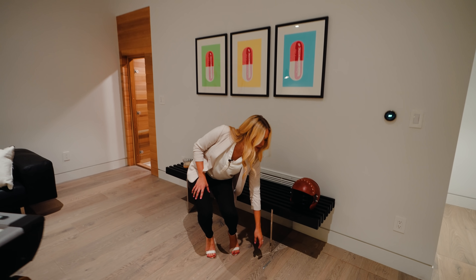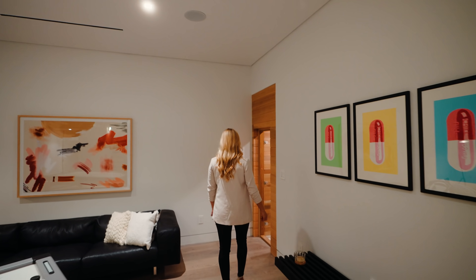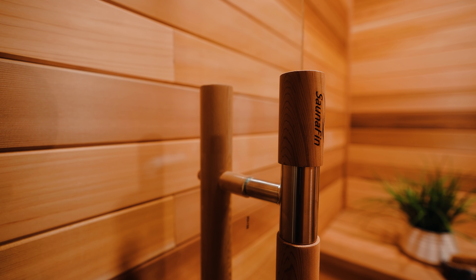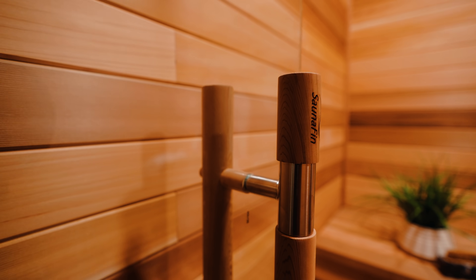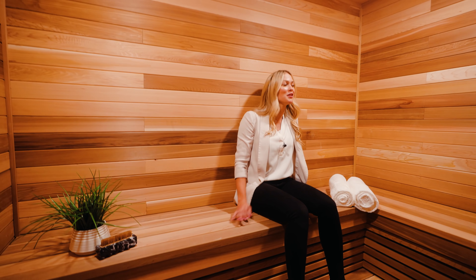So we are going to head past the pump room — I was curious about it earlier but didn't open it — and into your sauna. This is a Cedar Fin Sauna with a good amount of space to sit. You have a Tylo heater, recessed lighting, and a speaker.